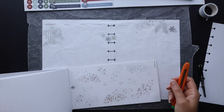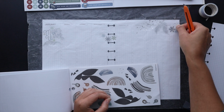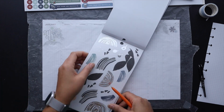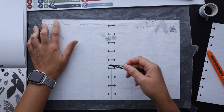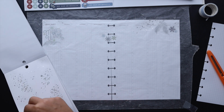And the decor for this setup is going to come mainly from the Essential Seasons sticker book, along with this Funky Abstracts sticker book that I'm pulling in now, mainly for the silver splatter stickers and a few other smaller items. The decor, though, is mainly from the Essential Seasons.